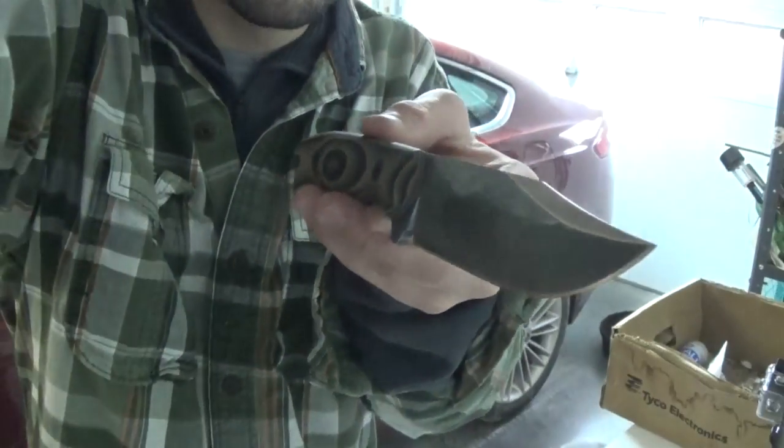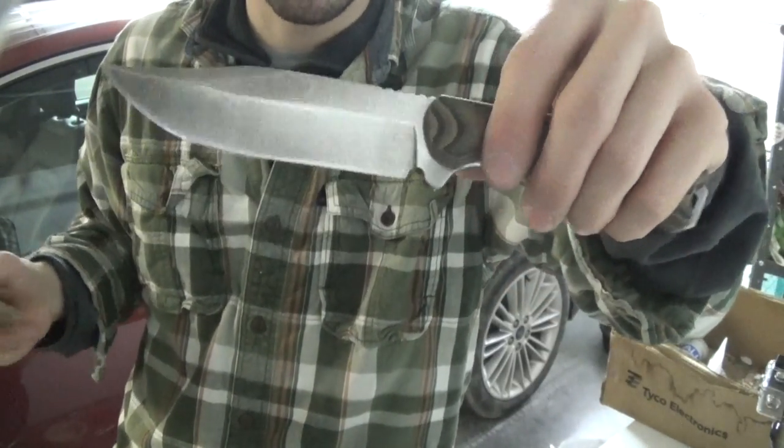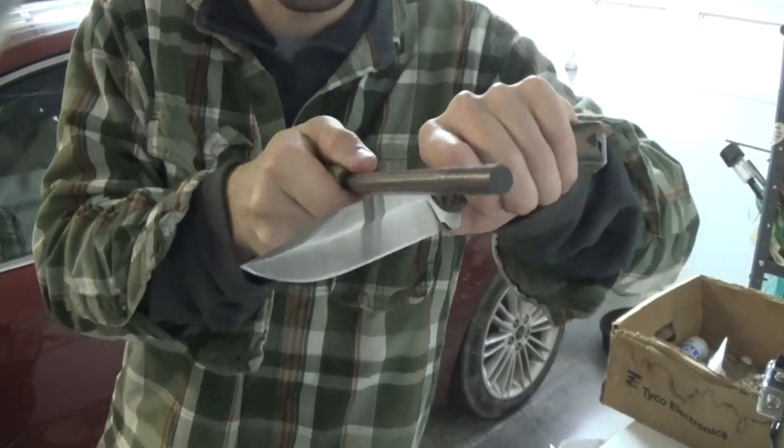There, my friends, is how you put a sharp 90 degree spine on a knife, and that also goes to one of the final steps of heavily modifying your Becker knife, or even a Becker knife in general. But here, I'll just show you guys one more time.